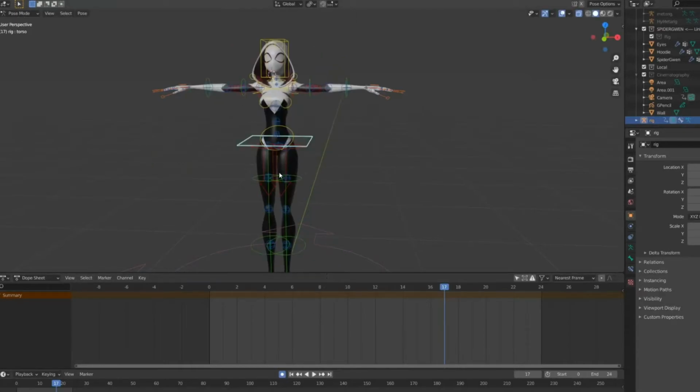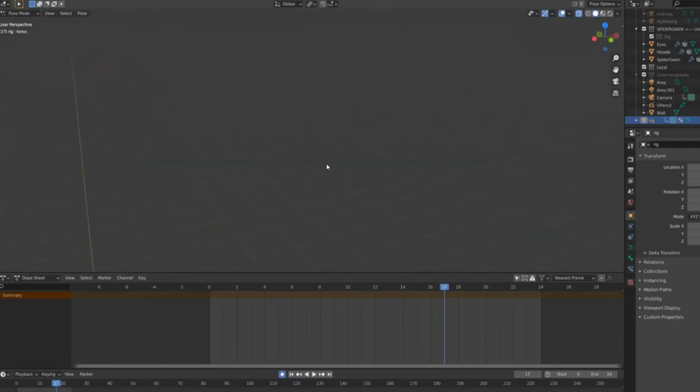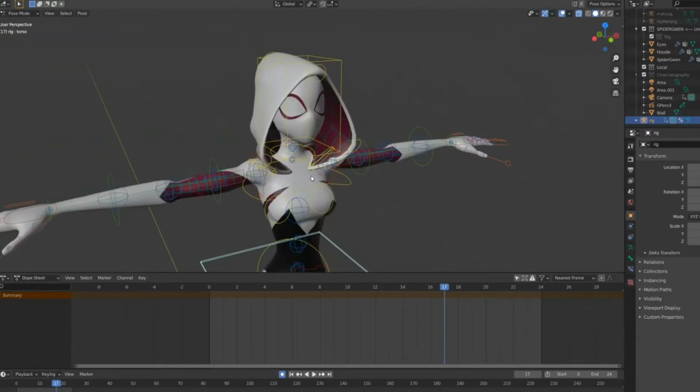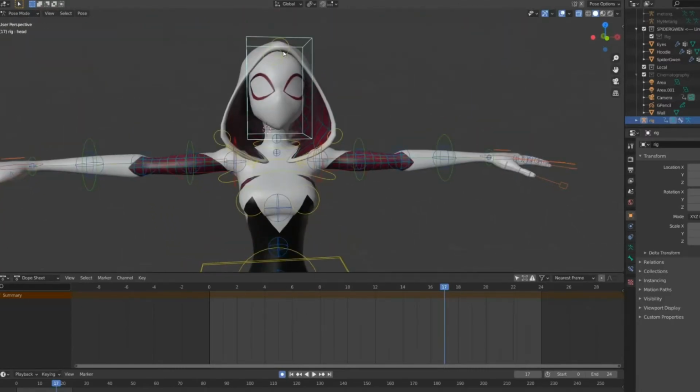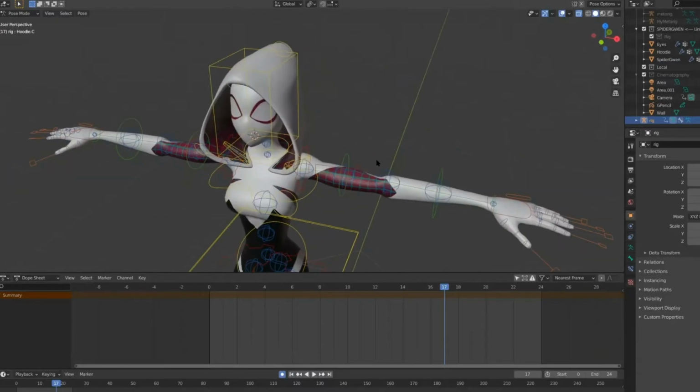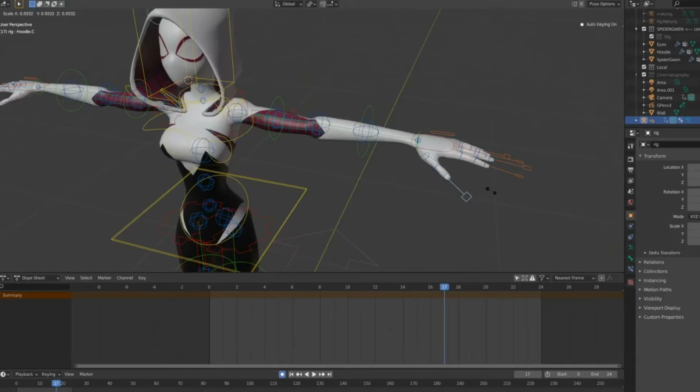And to be fair, 99% of this rig is auto weighted. I didn't do any manual weight painting. The only thing I painted was the top of the head, because it was getting the head control. There are these little controllers here, which obviously have weight assigned. The head would get some of the weighting of that, and so you'd get the head being deformed badly. But that's the only thing that I needed to weight. Even the fingers work really well.